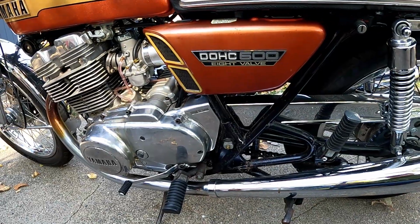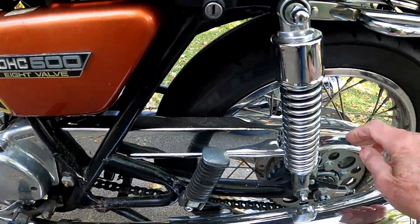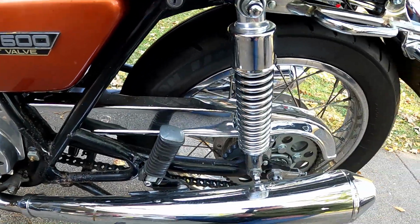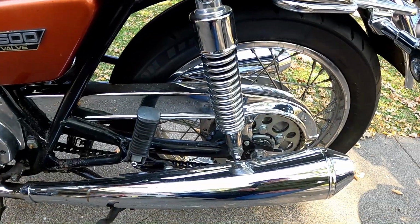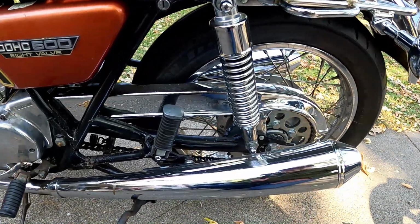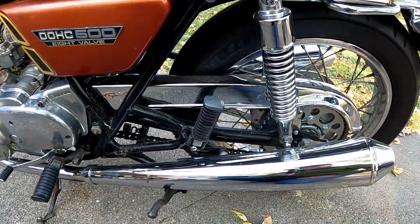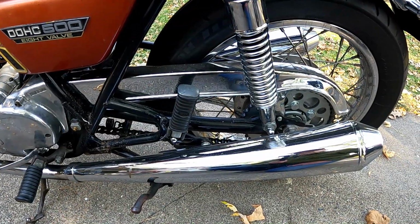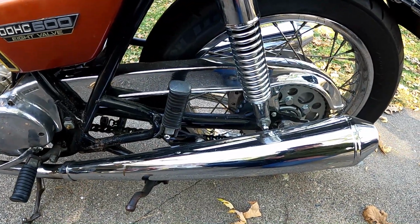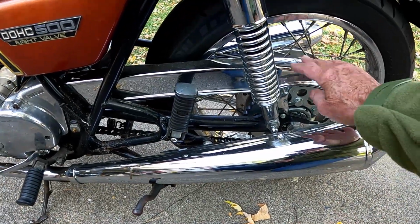beyond that. One thing we did, again, it's cosmetic, but it makes a big difference, is this chain guard. This may seem like a small thing. It's just basically metal and painted flat black. It looked like crap, actually. We have a blast cabinet here in our shop, and I blasted it down to raw metal and took it to a plating shop over in St. Paul and had him chrome it and do a really nice job. And I think it makes all the difference in the world.